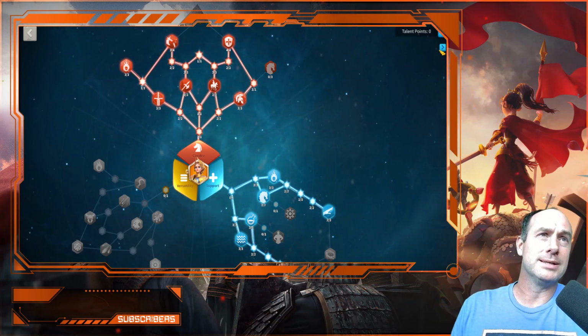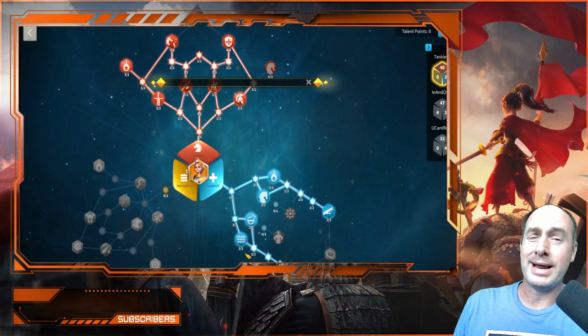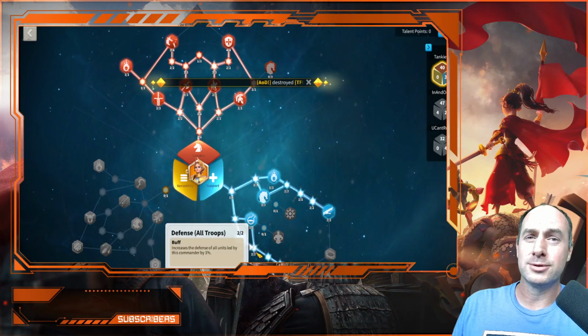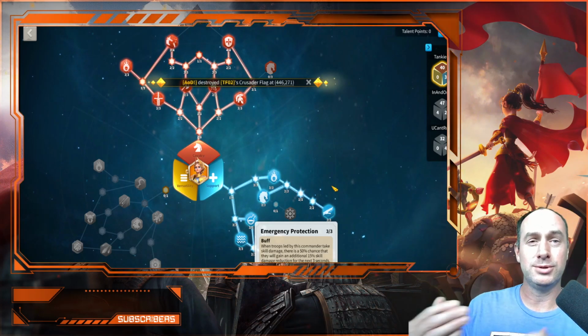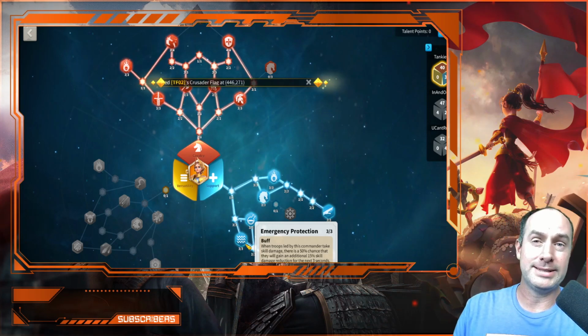I think I just referred to this as a tankier build. The reason it's a little bit tankier is mostly because of what it has right down here in the support tree. There's some tanky stats here. You get some defense, you get some health, and then you get this emergency protection, which has some chance of reducing the skill damage you take once you've already taken some skill damage.